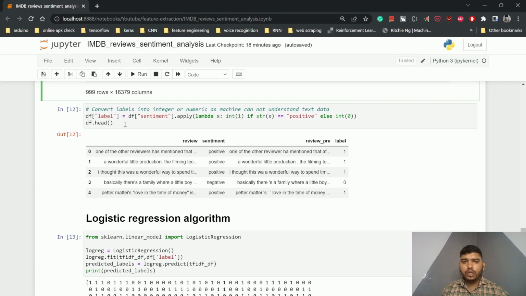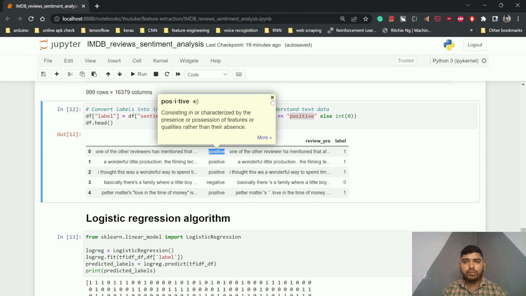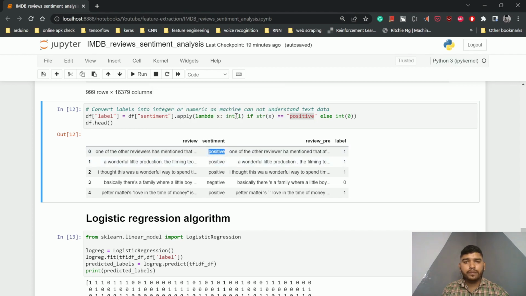Now here you can see our sentiment, or our labels, are in a text format, and as we know, a computer doesn't understand text values, so we have to convert this text label into a numerical label. For that we apply a lambda function on the entire sentiment column. The lambda function checks, one by one for each review x, whether it is positive.